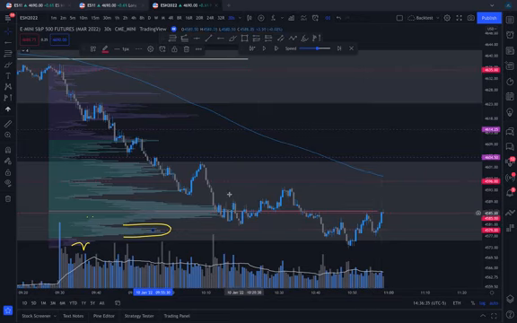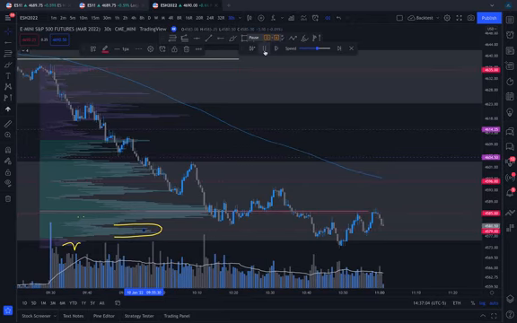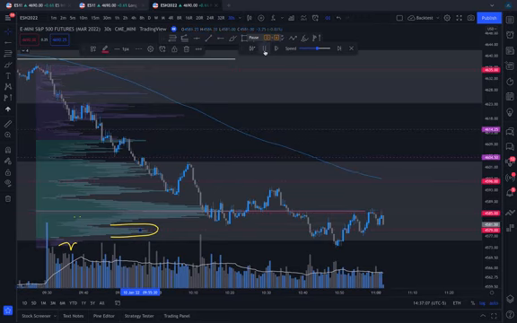See, this was a fake out reversal. We never broke through this volume node. Here, we broke through the volume node right here. You see how this is above this volume node? Then we tested the VPOC from the top, and now we're pushing up. This would have been a great place to get long. Don't know if this is the exact reversal point, but it's at least where you start to get those warning signs in.